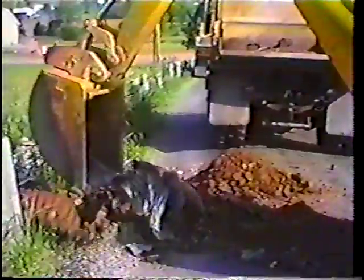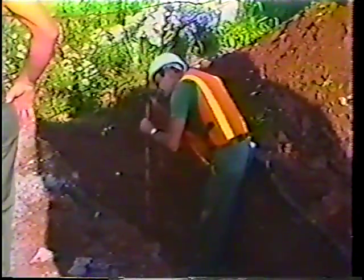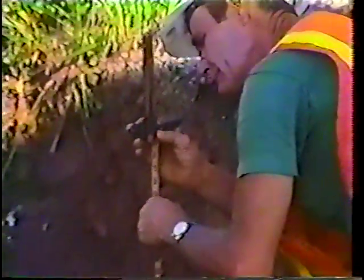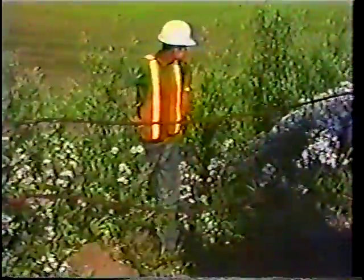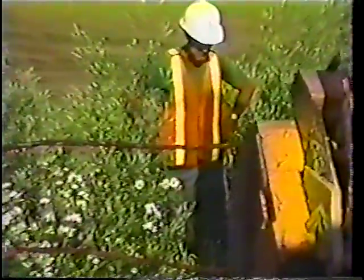The pipe can then be pulled out using the backhoe and set aside. The operator can give you at this point a roughly shaped, smooth trench. As you can see in the picture, the foreman is using a lock level to align the pipe on its existing grade. Almost all of our pipe replacement is on existing grade.